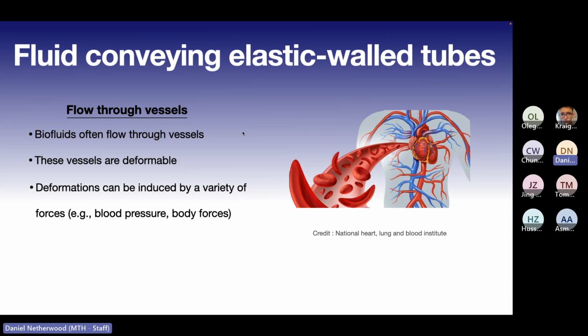For example, there's a picture on the right-hand side of the slide of a less well-known disease. This is sickle cell disease, in which the red blood cells become moon-shaped. They then stiffen up, which exerts additional stresses on your blood vessels, and this can be quite dangerous and lead to things like occlusion, particularly in the smaller vessels. We're interested in being able to model what's going on here, and there are all sorts of reasons why this is important. But what we know very well is that these deformations and the elasticity of the vessel will lead to a strong fluid structure interaction, and this is what motivates my PhD. Everything I've been doing is trying to better implement models that capture the deformations that will help us predict fluid structure interactions.